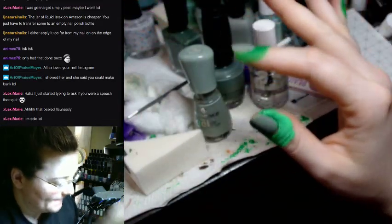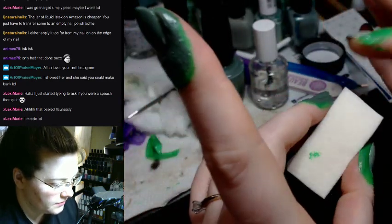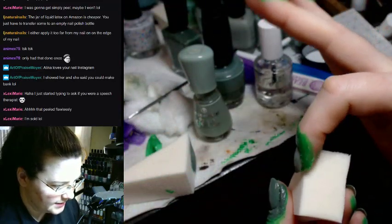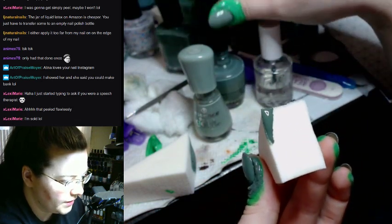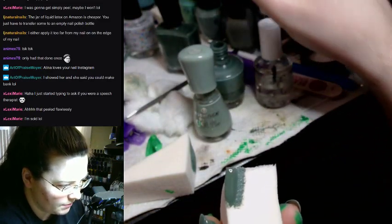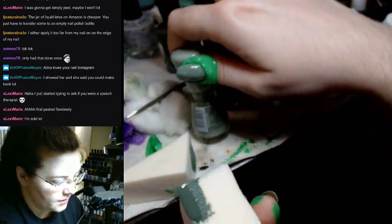I love it. Okay, so for this side, because we have the dark, we need to do a different direction. We're just going to use a different sponge. That will make it easier. So we want the dark to be on this side for this hand's first layer. And again, the nails aren't as wide as they are long, so we're trying to keep it relatively narrow. And I just got some of that other color on my brush, so I'm going to make sure that I wipe it off before I go back into the bottle, because I don't want to mix the colors in the bottle. I want to mix the colors on a sponge.